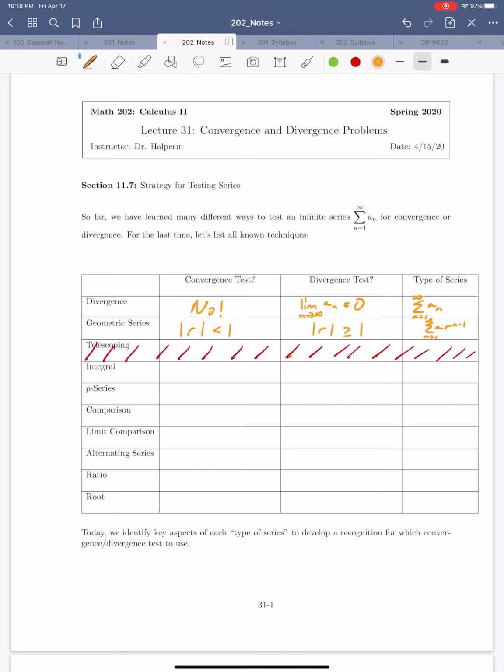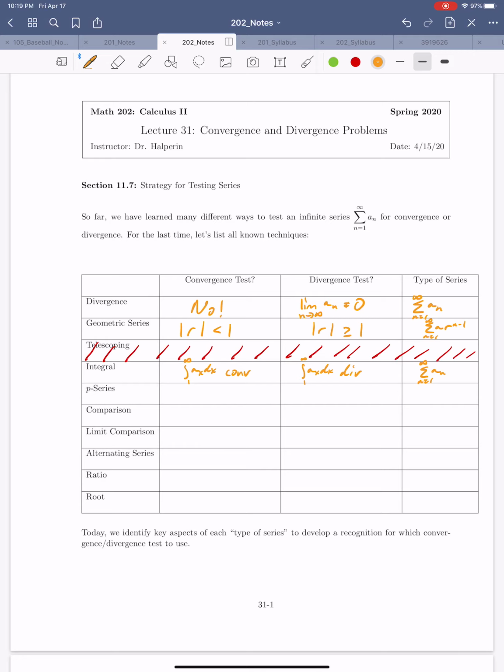For the integral test, we also have our generic series. We'll call it a_n. Perhaps you can call it f of n if you'd like. But it converges, remember, if and only if the integral converges, right? So we consider the improper integral from 1 to infinity of f(x) dx. And if that converges, then our series converges. Similarly, the series diverges if the improper integral of f(x) dx diverges.